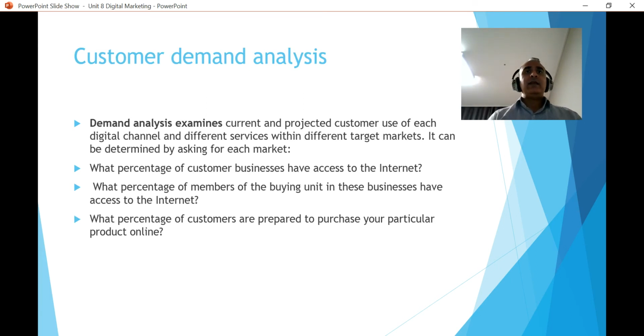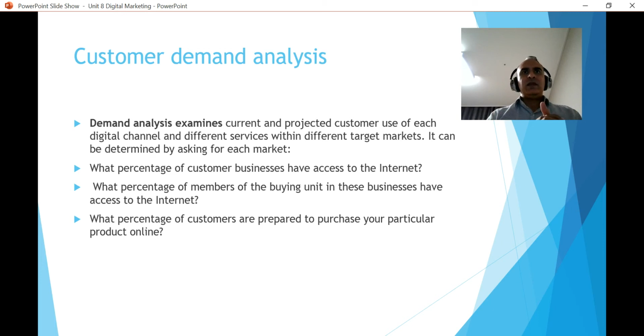We have to do a demand analysis. We need to understand how many of our consumers are accessing the internet, and how they are accessing it. This one here says, what percentage of customers or business have access to the internet? That is a very relevant question nowadays. The question is, are they accessing through phone or through computer? That is the main question right now, because in the end, that's going to bring a different strategy. If they have a tablet, how the menus are going to look, how they can purchase, whether they can do one-click purchasing, etc.